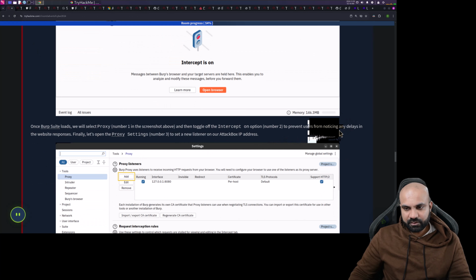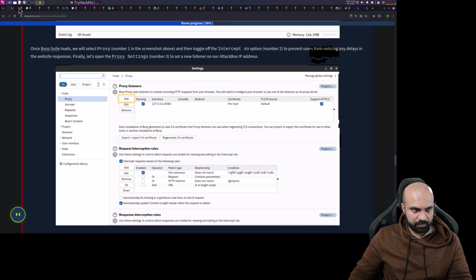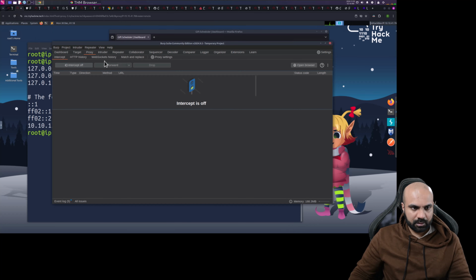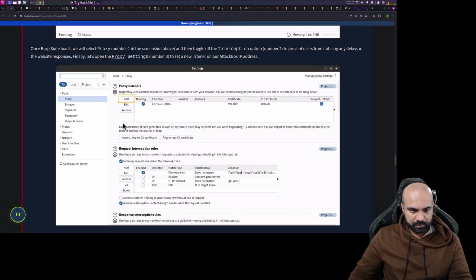To prevent users from noticing any delays in the website responses, finally let's open the proxy settings, number 3. Okay, here we go. So here is the proxy settings. We have proxy listeners.